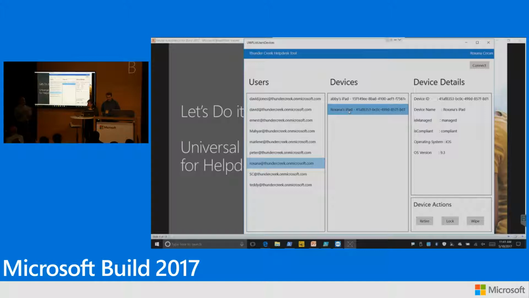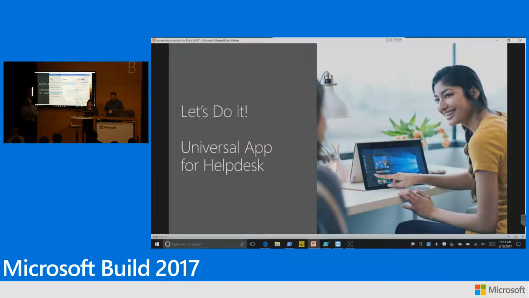Now, one of the things that I've been talking about so far is just the ability to retrieve data, but in fact, you want to automate things as well. You want to call Intune to do things like deploy applications, deploy policy, maybe wipe a device or reset a device. So you notice down at the bottom, there's a set of device actions. All of those are hooked up live. They'll call directly into Intune for the selected device and perform that action, the same way that you can do from your code.